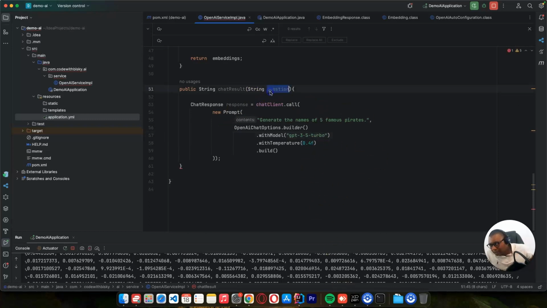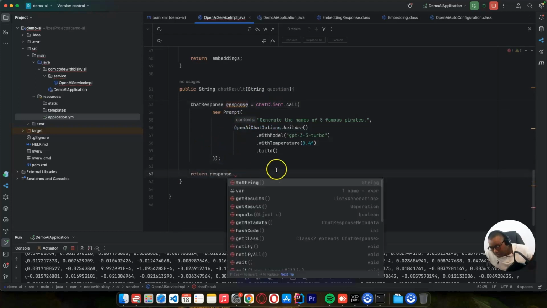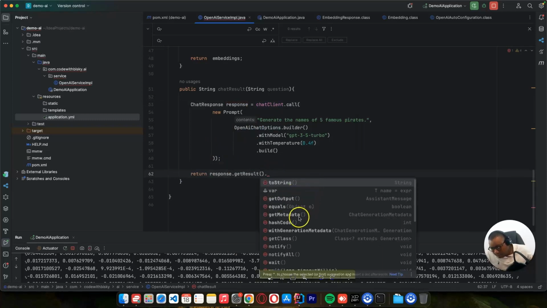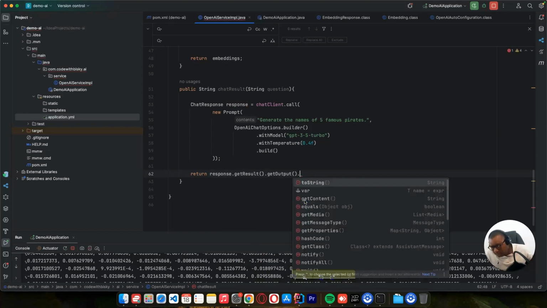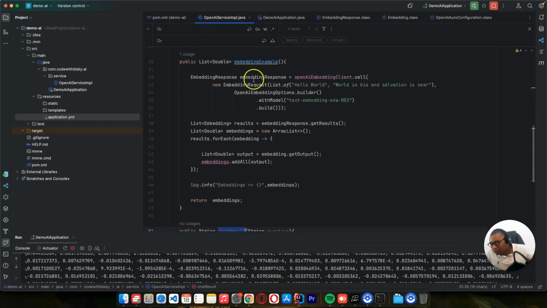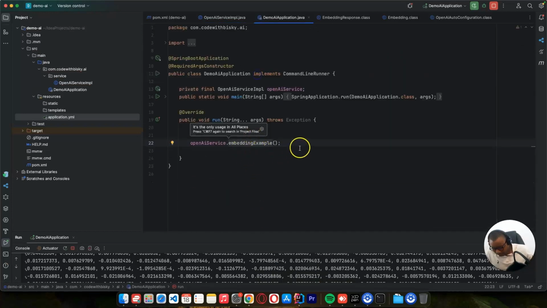So we ask a question, and on our response we say we want to return the result, get the output, and we can get the content. So let's go to where we are calling this one, and here it's going to return a string.